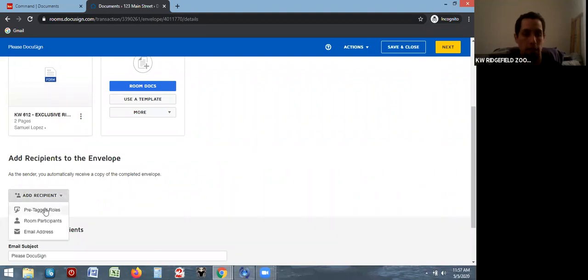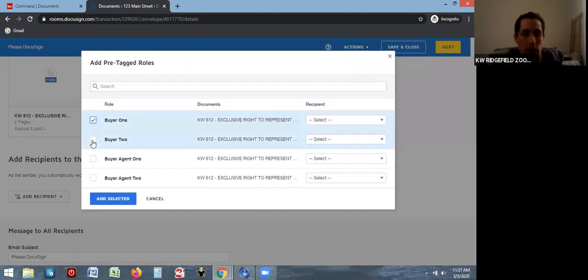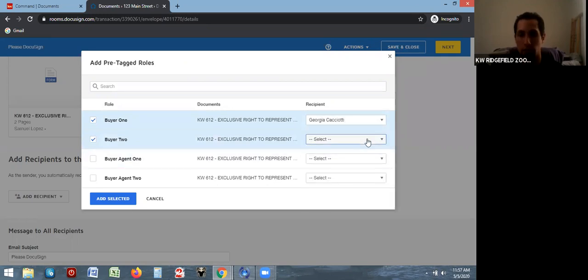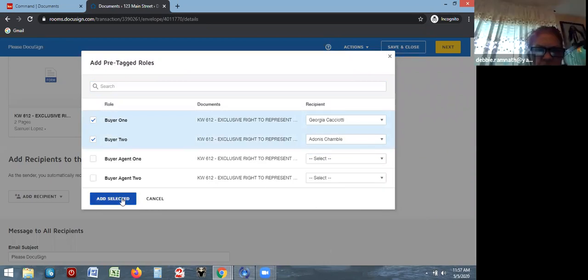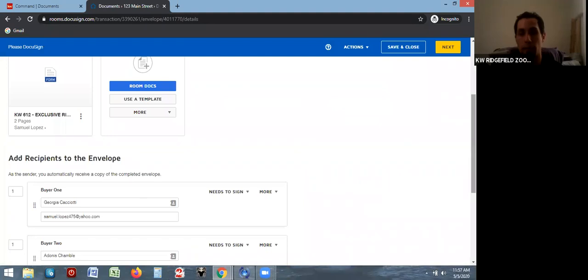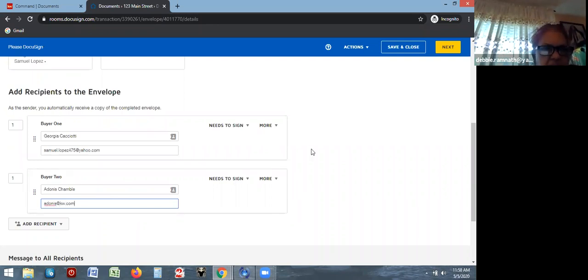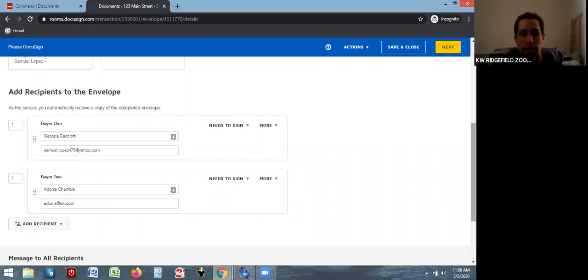So when you went to recipients and pre-tagged roles, you would select buyer 1 and buyer 2, and then you could select the names. Our name is automatically there already, right? Yep, your name will automatically appear there because you're the owner of this opportunity and this room. So your information pulls. Your contact's information should also pull. If you had two buyers, let's say you added them as buyer and co-buyer when you started the opportunity, then both of their information should pull automatically, and you won't have to add any information. That has to be set up way back in the contact, when you first entered the contacts. Yep, and you pulled the contacts. Make sure of that when you're starting the opportunity.